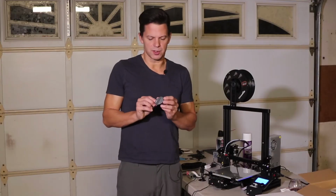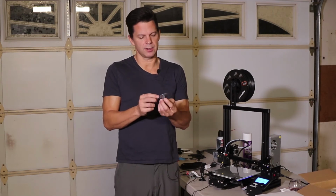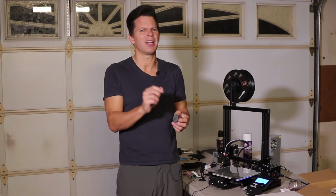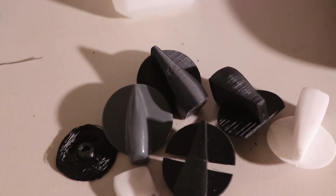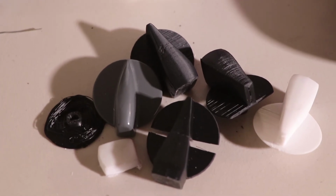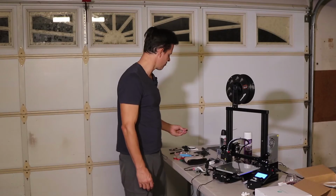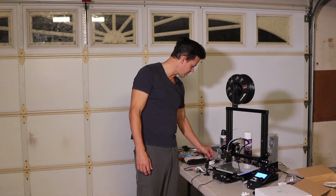Another one of my projects was to replace a twisty knob that goes on a washing machine. It broke off, it no longer twisted, and doing it by hand was a pain. So why not 3D print it? There were a lot of failures, of course. When you print in low resolution, coarse mode, you're going to get stringier prints.